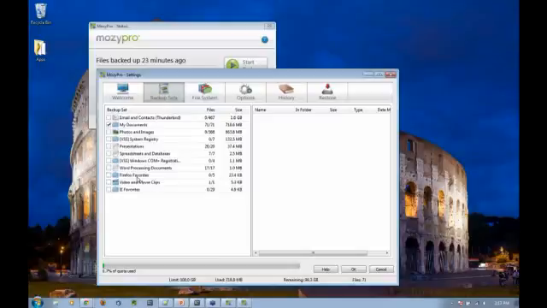There are a couple of other things that may be of interest, and that is the addition of these VSS labels next to these items. VSS stands for Volume Shadow Copy Service. It's a Microsoft component of Windows that makes it so open files can be backed up. I'm not going to go into great detail here.